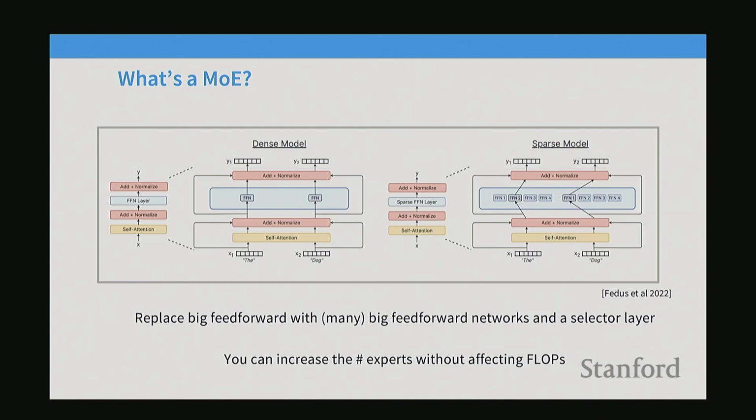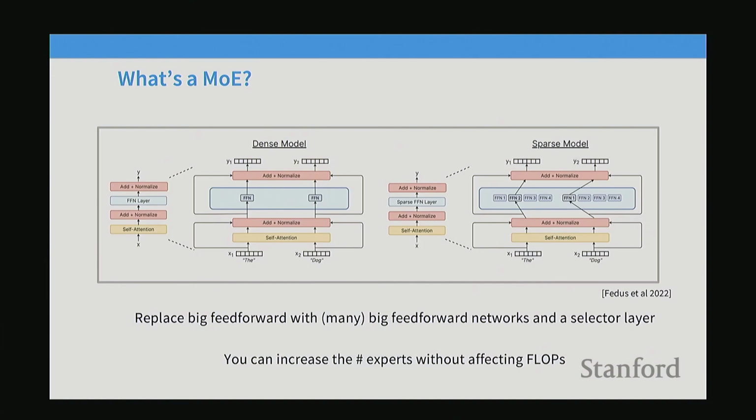So a MOE architecture and a non-MOE architecture are going to be similar in almost all of their components except for one. If you look at this slide over here, these are the components of a standard transformer. You've got your self-attention, you've got your FFN. If you zoom in, in a dense model, the feed-forward component is just one big block. In a sparse model, you would take this FFN and split it up, or copy it, depending on how you set up your MOE. You're going to have multiple copies, let's say, of your FFN, your fully connected networks, and you're going to have a router that picks some smaller number of those in each forward pass or at each inference, right? So this is the basic idea behind a MOE.